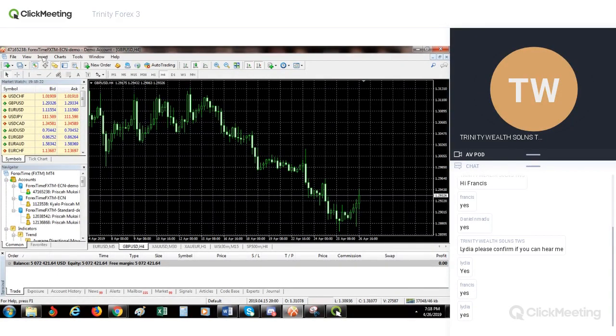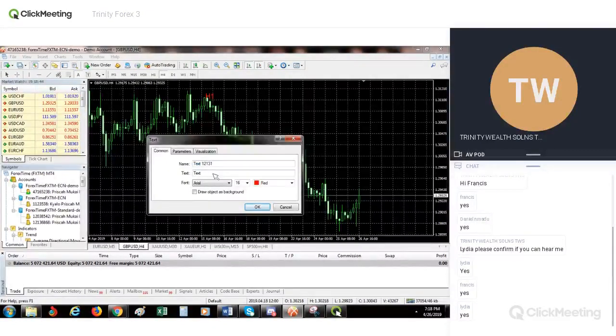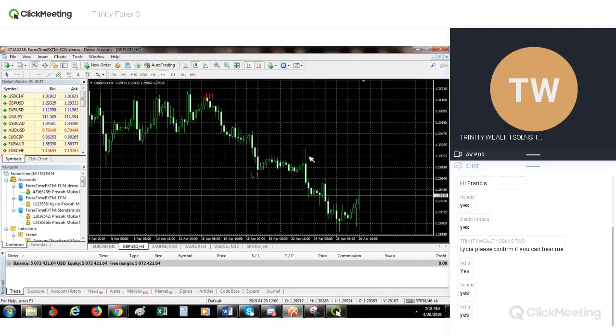So in this case, we want to mark our highs. This is our first high, H1. The market moves from H1, and it makes an L1 here, which is our first low after the market reversed. Then the market retraces again and makes a very small H2, which is our next high. That's our H2.